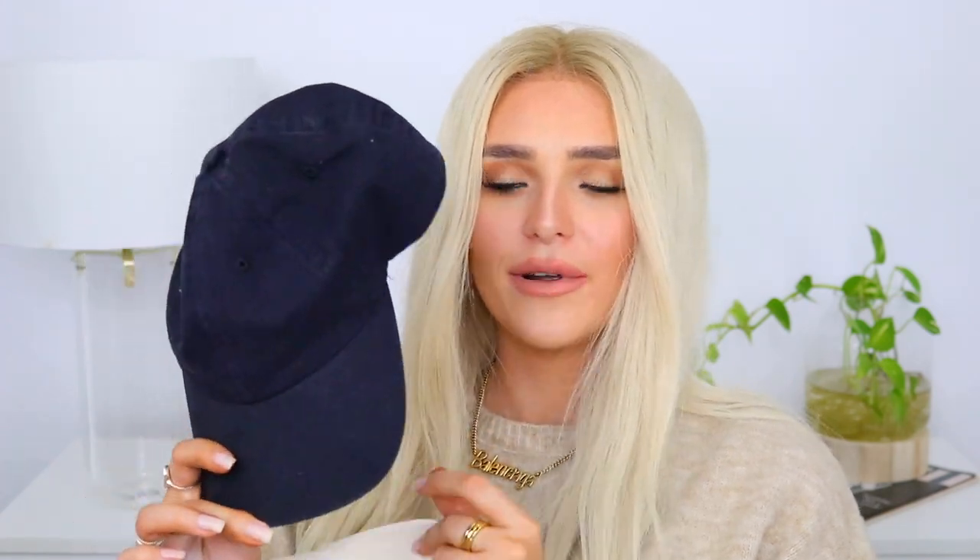The last two things I picked up were two hats. I've been wearing this hat a lot — I don't usually wear hats but lately I've been into them. I picked up this black little cap that kind of reminds me of the Venom caps by M Davies — that's kind of why I picked it up as a dupe, but it just doesn't have Venom on it. And then I picked up this one as well — the color is Ikuru. It's just a beige-y kind of colored cap with an elastic back. So I've been wearing hats now, and that is everything I picked up from my massive Cotton On haul.